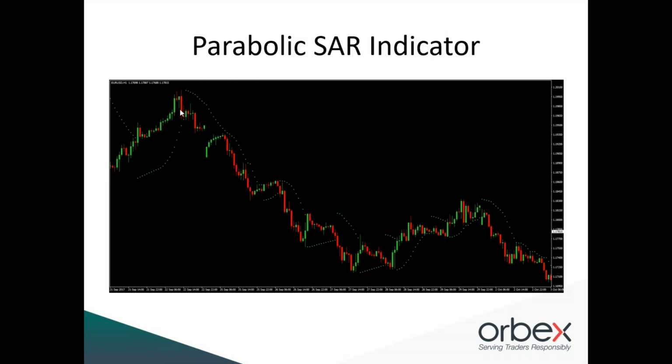So once price has closed below that lower dot and the dots have shifted to the top side, we know that the trend has potentially changed, and this gives us the go ahead to enter a short trade and then wait for price to continue trading lower until such a point that the dots switch over. So if we'd entered our short trade at this point here, we'd simply hold on to our trade until we see the dots change to the downside, because we know there's the likelihood of a reversal in play.